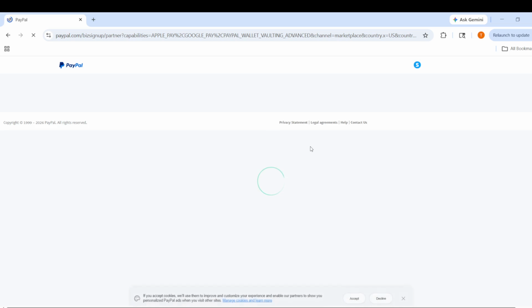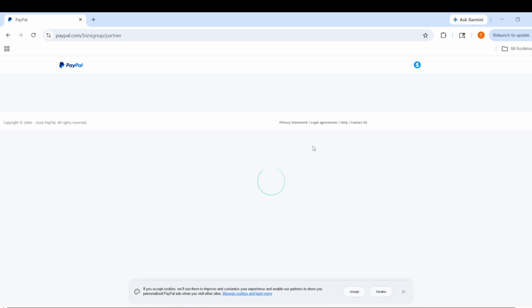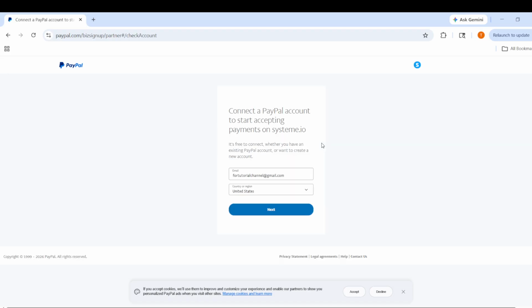Make sure you are logged into the correct PayPal business profile because authorizations are tied to the specific account you select. While you are on the PayPal authorization screen, you will be asked to approve access and grant permissions. Read through the permissions shown on screen so you understand what you are enabling. When you are ready, approve or allow the connection. This typically completes the authorization in just a moment. After approval, you should be returned to Systemot.io, or you may see a confirmation that the connection is successful.